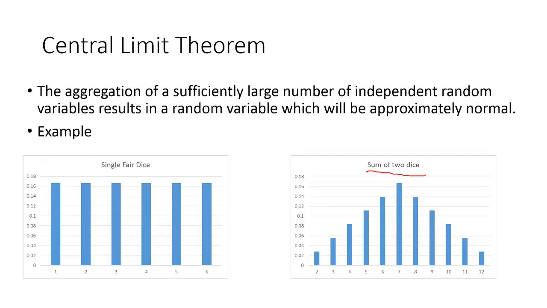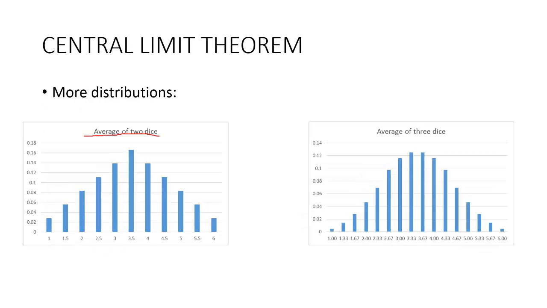This one and the next one on the next slide, these two are identical, except that I've changed it to average, and so this axis is different. It goes through 1 through 6. The other one went from 2 to 12. Right? But these are essentially identical graphs, and this is also a triangular distribution. But look at what's already happening.